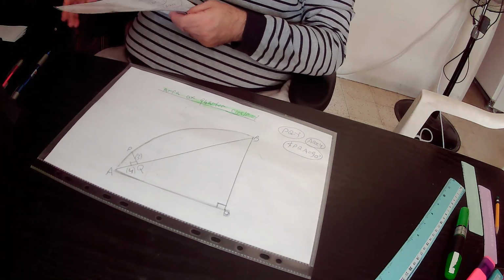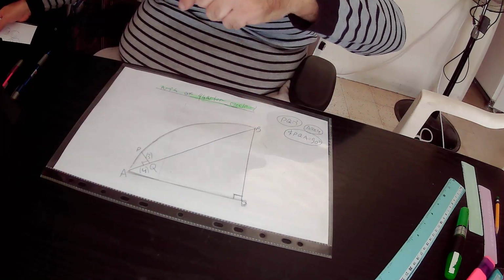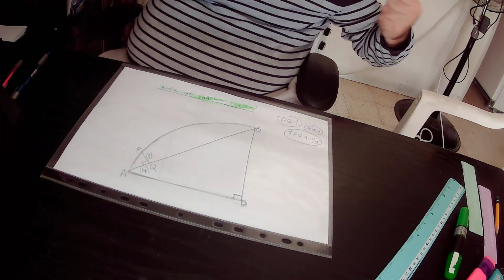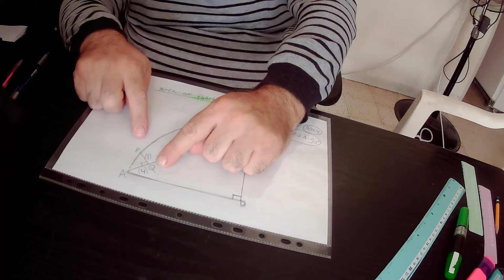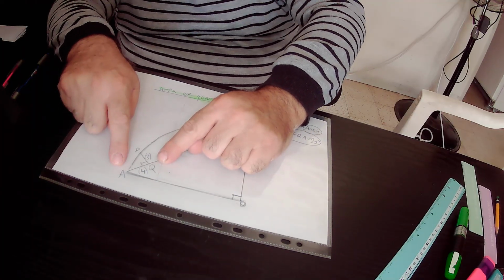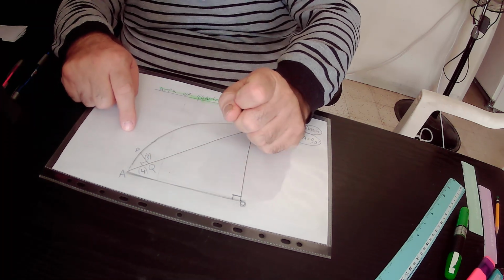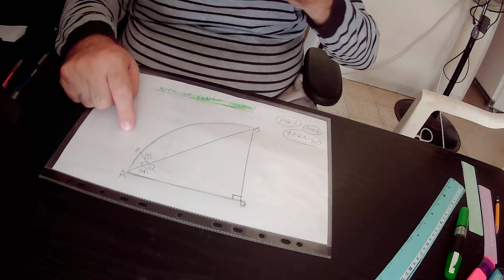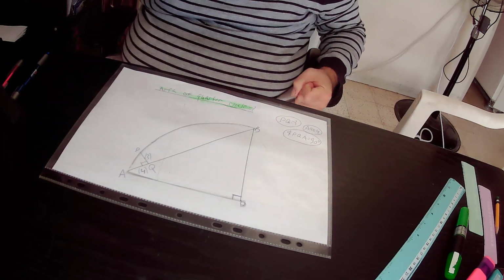Our task in the second question is to find out the area of this quarter circle AOB. So in the drawing, we have quarter circle AOB. This is line segment PQ, equal to 4 units in its length. This is line segment AB, equal to 4 units in its length. This is angle PQA, that is the right angle. Again, our task is to find out the area of this quarter circle AOB.